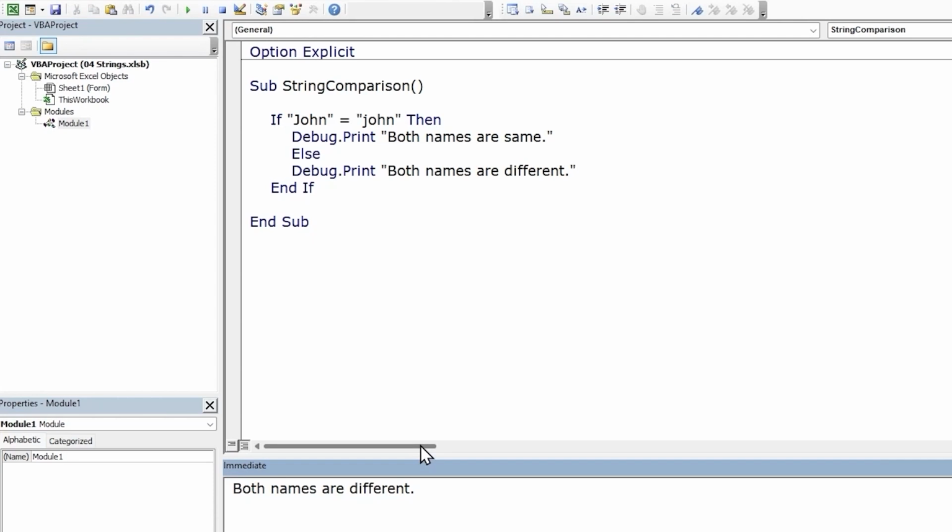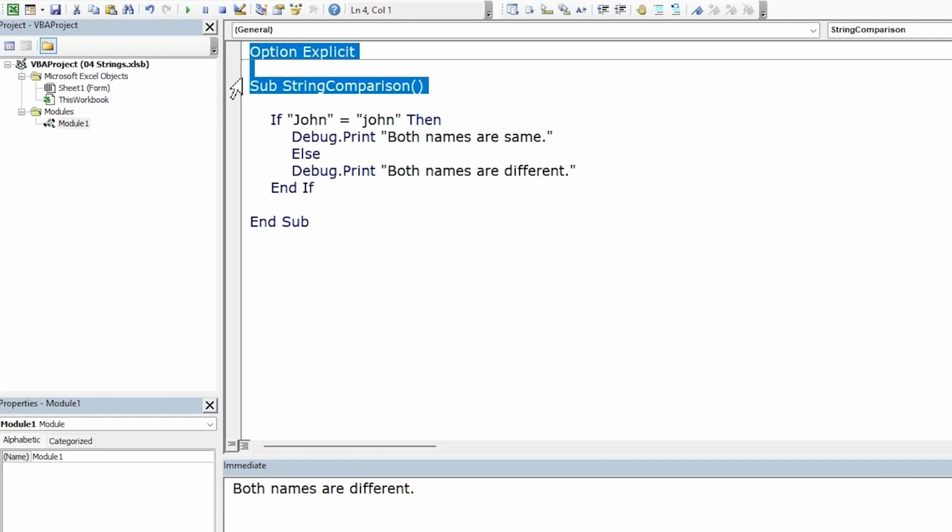This is because we are performing a case-sensitive comparison method called Option Compare Binary. The Option Compare statement can be declared at module level. The binary method is the default. If we see no Option Compare statement at the top of the module, then every string comparison will be case-sensitive. We also have a case-insensitive method called Option Compare Text. This option statement must appear at the top of the module before any procedures.